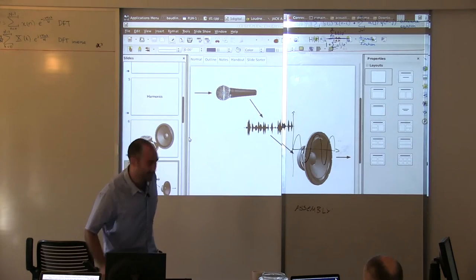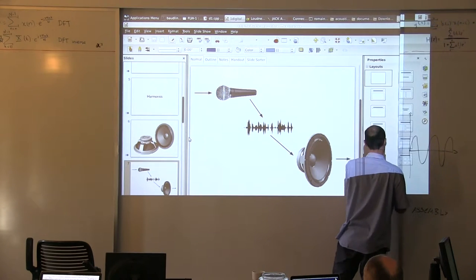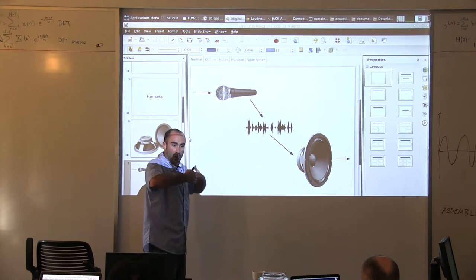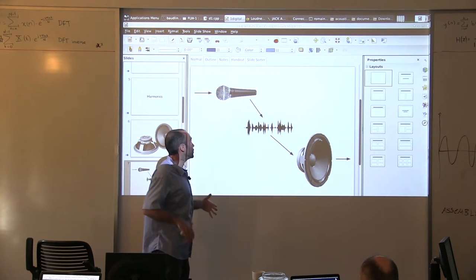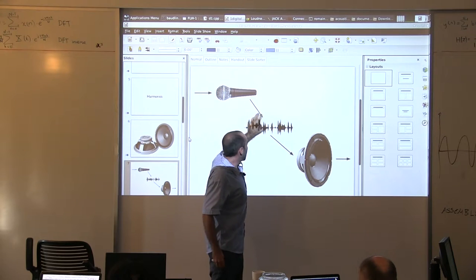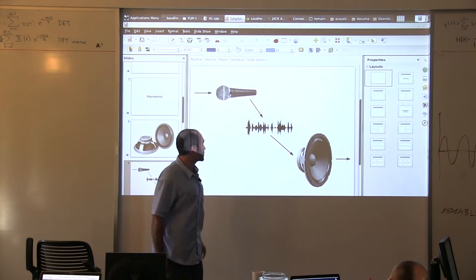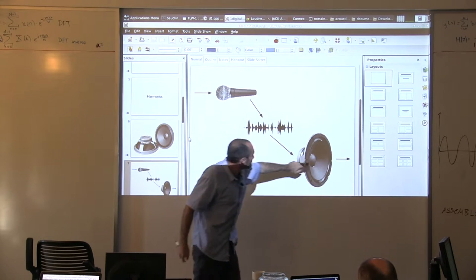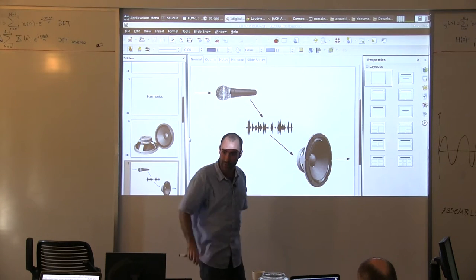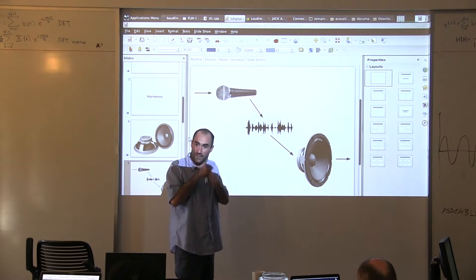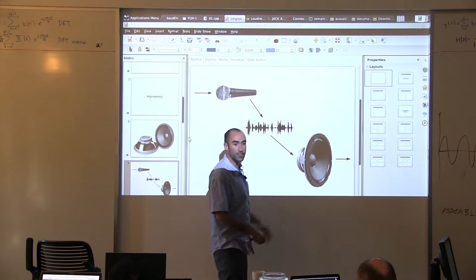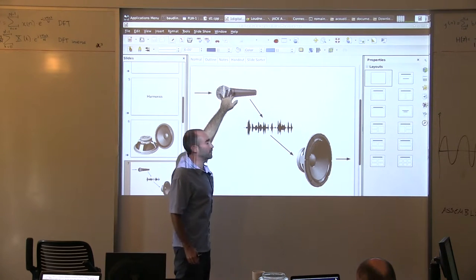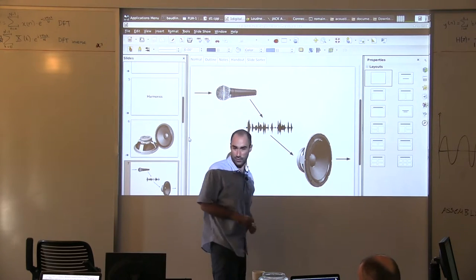Microphones work exactly the same way, right? It's just the opposite. A microphone has a membrane, and the membrane of the microphone will vibrate, turning this mechanical vibration into an electric signal. And if I plug that to a speaker, the speaker will vibrate too. So if I push the membrane of the microphone, which is not something you want to do, then the membrane of the speaker will be pushed all the way to the front. And if I suck the microphone, then the membrane will go all the way to the back. In between, there is an amplifier, because if you just do it like that, it's not going to do anything. You need to amplify the signal of the microphone.